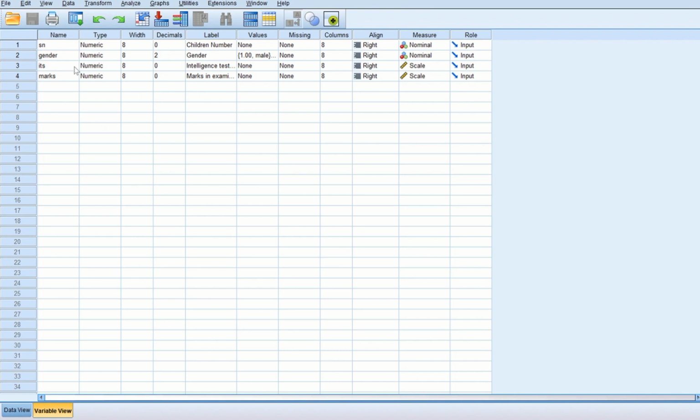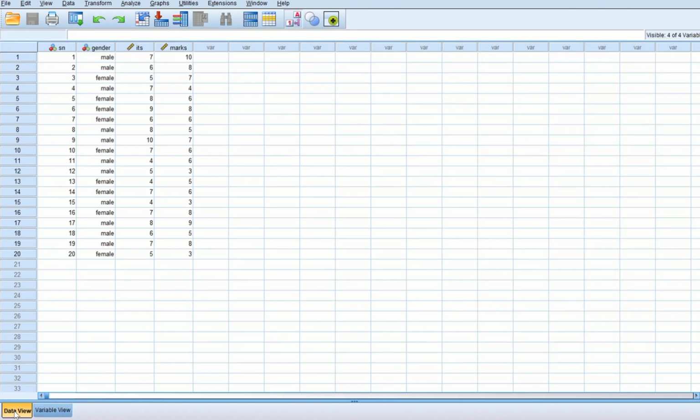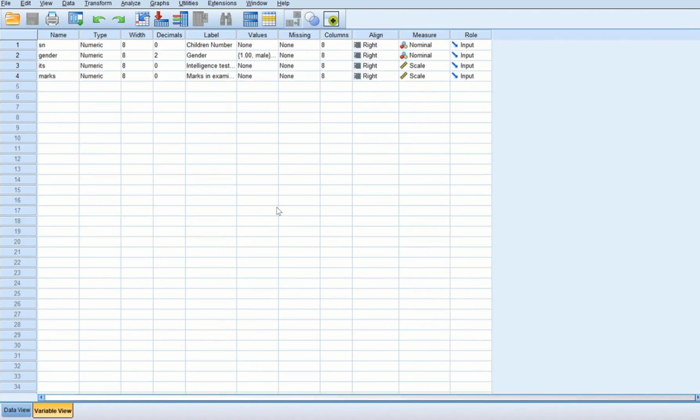Suppose some student got an intelligent test score of 10. So are they performing according to it, or are they lower than it, or are they above it? When we are finding such a thing, we will do, because they both fall in the same variable type. See, both of them are scale variables, both of them are in a scale.